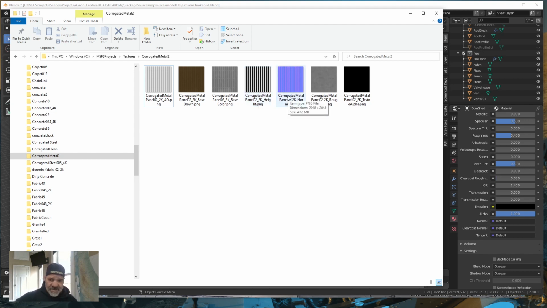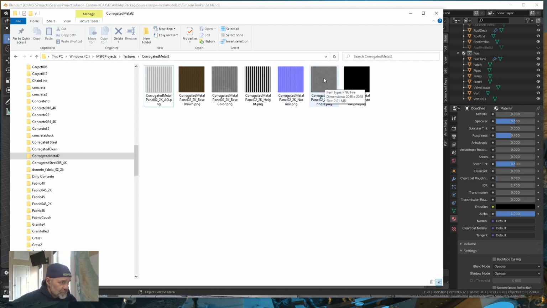You'll also get a normal map, which is this magenta, bluish, purplish image here. That is going to dictate how light bounces off of your object. The magentas will be bright, and your darker colors will be darker, something like that. But it's the direction that the light is reflected off of your material to give a 3D look to it, and you'll see that when we build our model.